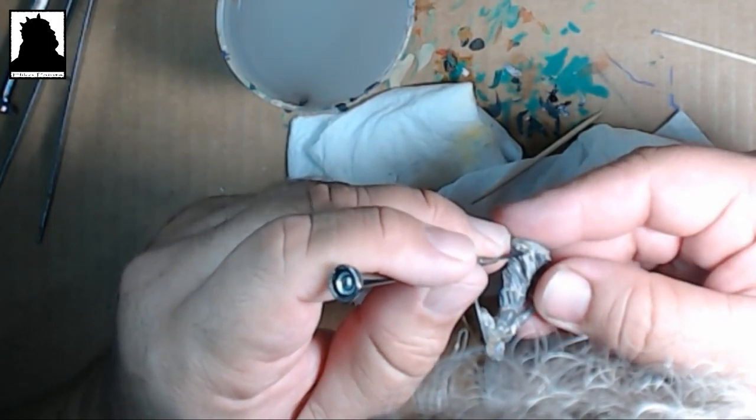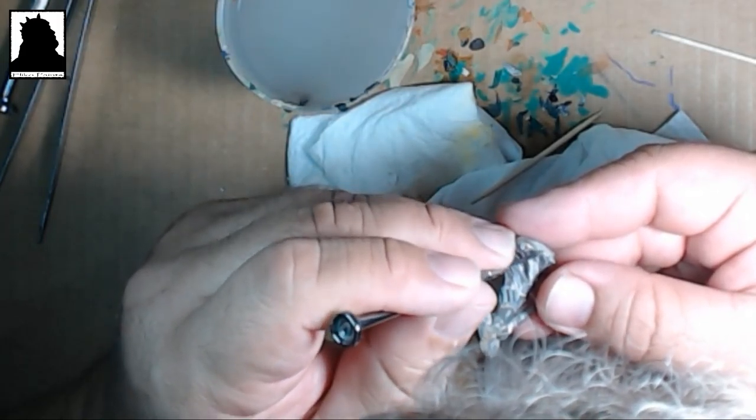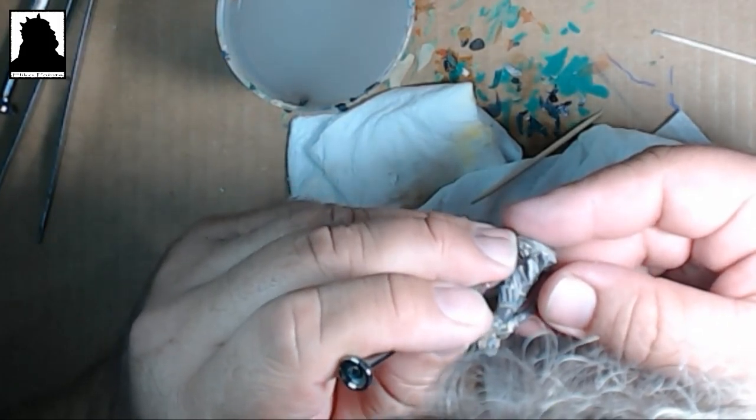I think I figured out that piece I told you about here. It's a piece of fabric inside of another piece of fabric. Found a piece of this paint right here.